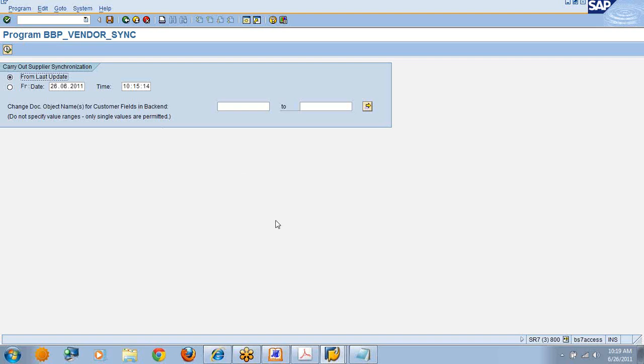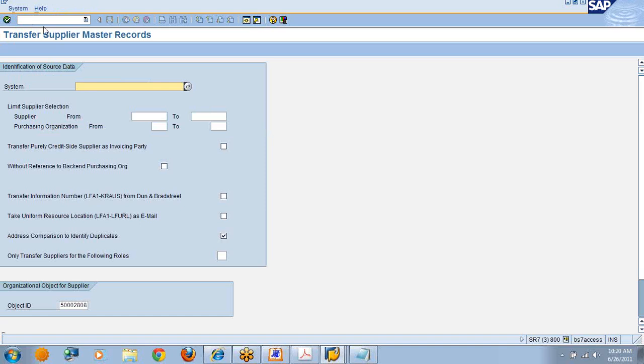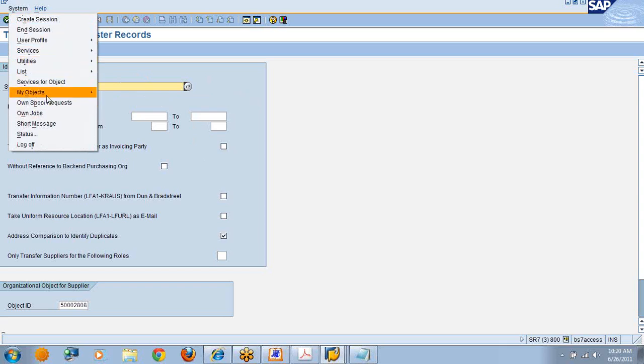Sir, for the initial load, typically, say if you have 5,000 vendors, how much time does that first load take to complete? Typically, here we will see. I think for BBP Gateway, we don't have a background job. For that reason, we don't run everything in one stretch. We have a number of ranges, right? When we go to the BBP Gateway, here we don't have a variant option. That's the reason we cannot run this as a background job.